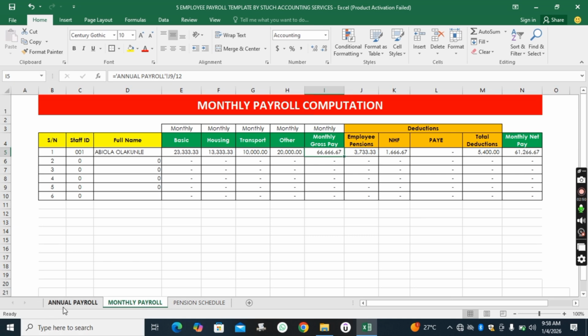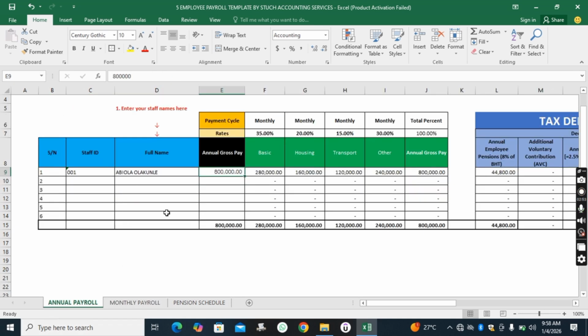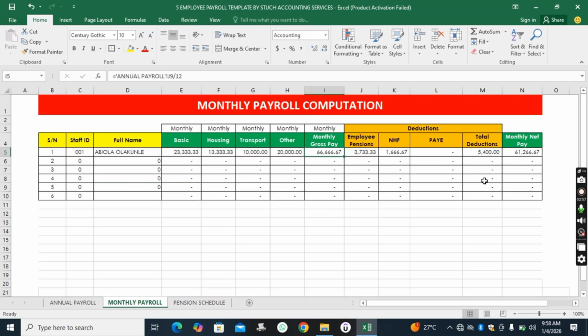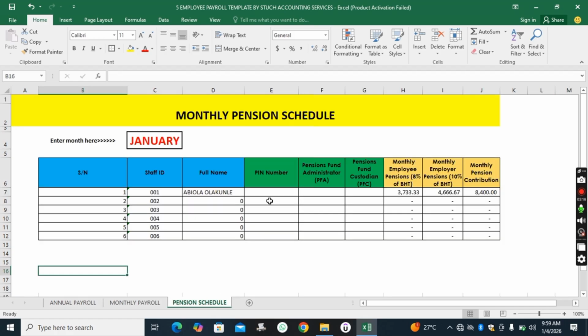So you see that I inputted that information in the annual payroll, and even the monthly payroll calculated itself. Is that not amazing? That is amazing. And that is why I say this template has been designed to save time and make life easy for business owners who need to prepare payroll and also collect PAYE tax, which they will remit to the government.